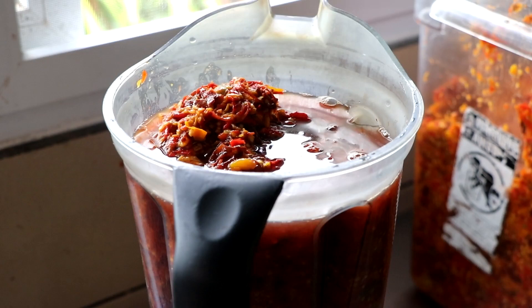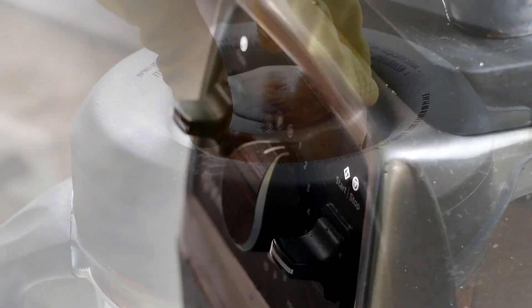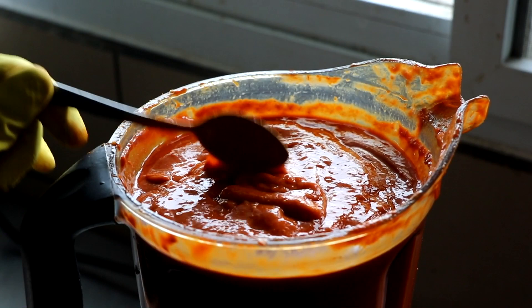At this point you can make a lot of decisions. If you want to add some sweetness, you can add some honey or sugar — that'll tone down a little bit of that spiciness. I didn't want to do that. This is xanthan gum and we're adding it while we're blending — that's going to help stabilize our sauce. So let's just give it a blend, check for consistency, and then give it a taste right quick and see where it's at. We're just going to test for salt and test for acidity. And here we go. That could definitely use more salt.